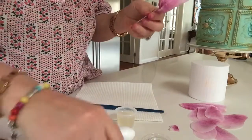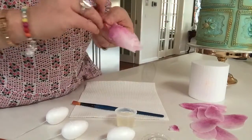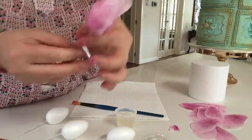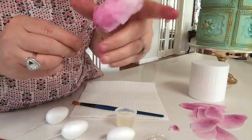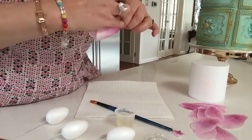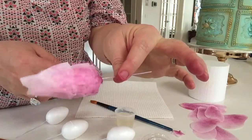I'm going to take off that excess there. I'm going to put a little bit more piping gel down the bottom and I'm going to press it down. And you can play around with this for a while with manipulating it. I quite like the way that it looks like it's just about to open up. So there's my Magnolia bud.